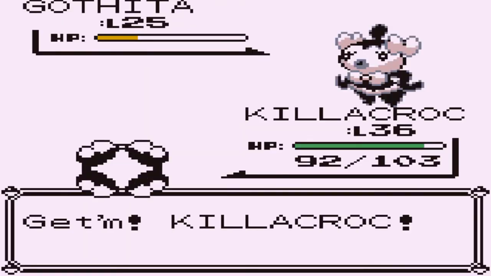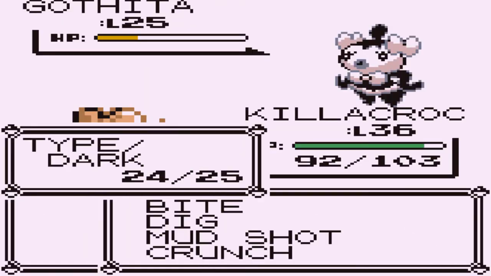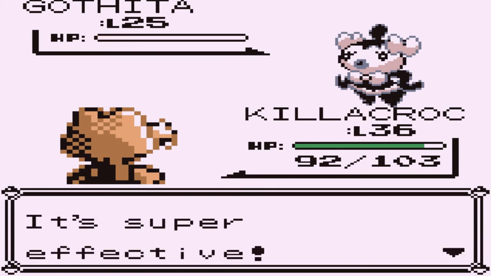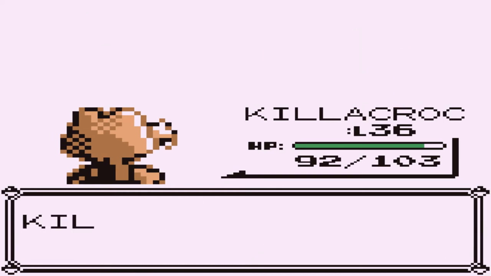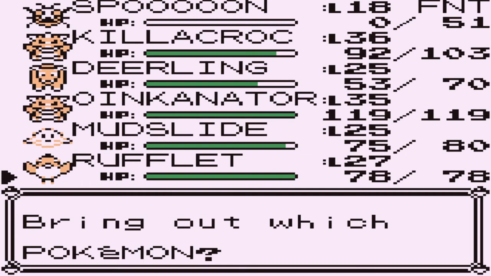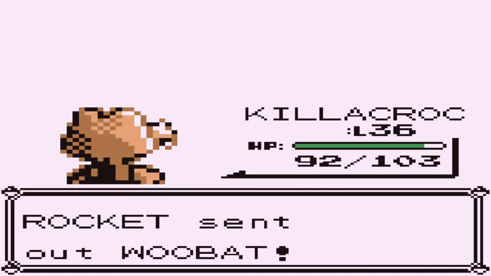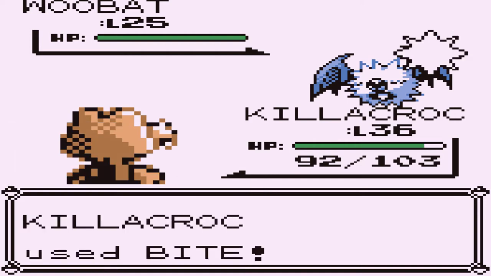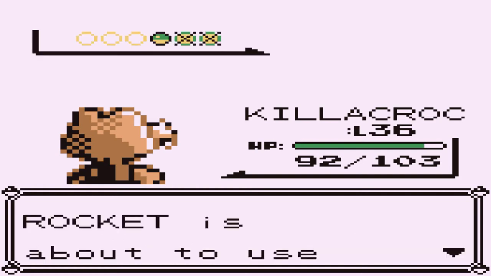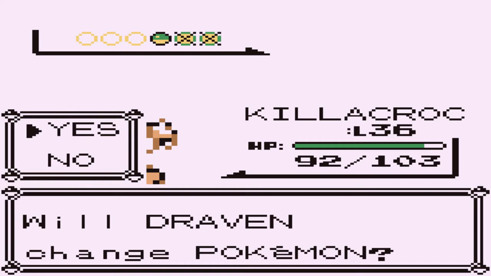Hey, kill the croc. Do your thing. Finish it. Okay, so let's go right ahead and just use a bite attack. Okay, it's easy. Easy stuff. Bite attack. Okay, alrighty. There it is. And, well, let's go ahead and take on a Woobat right here. Now, this would have been a perfect matchup to Spoon, I think. Not a perfect matchup, but somewhat of a good matchup. So, let's go with a bite attack right here. And, well, that's a good one right there.